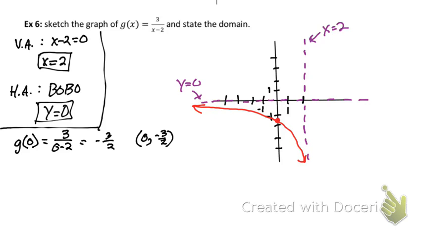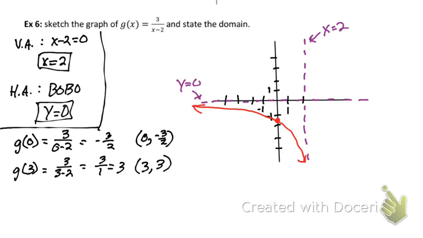That's what asymptotes do. They prevent it from crossing, and you get really close to them. So this thing's drawn to both of our asymptotes, but it can't go through them, so it just gets really, really close and then stops. All right, let's check some point over here. Well, 2 wouldn't make sense to check because it doesn't work. Let's check 3. So let's check g of 3. That would be 3 over 3 minus 2, which equals 3 over 1, which just equals 3. So this would be the point 3, 3.